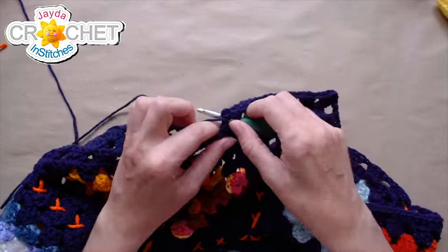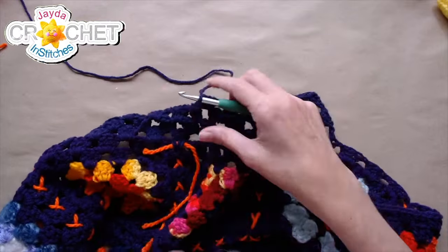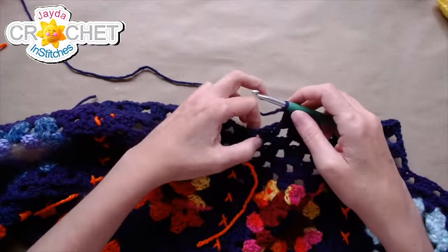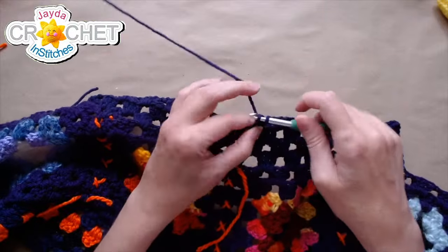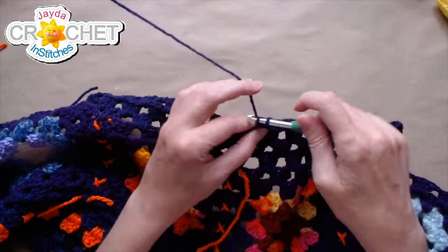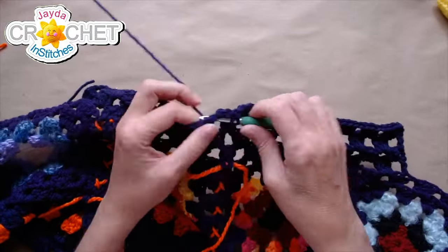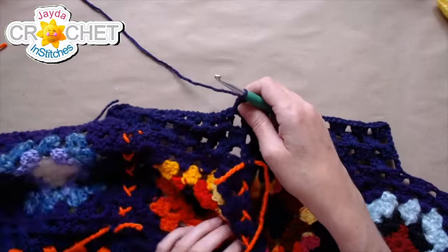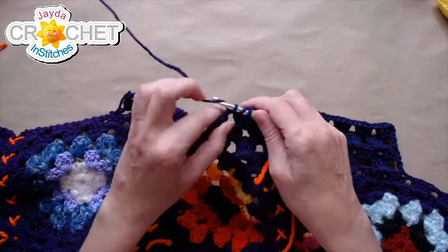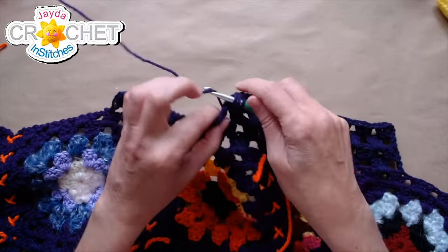I saw the cutest thing just before the live stream got going. I was looking out the window and musing about the fact that the cool weather is coming and the breezes are sort of rustling the tops of the trees, and I saw this beautiful great big blue jay land just off the edge of the lawn, and it had a big peanut in its mouth. Peanut still in the shell. I just fed them before we went live. And I thought, oh, look at you. Look at you, your big peanut.